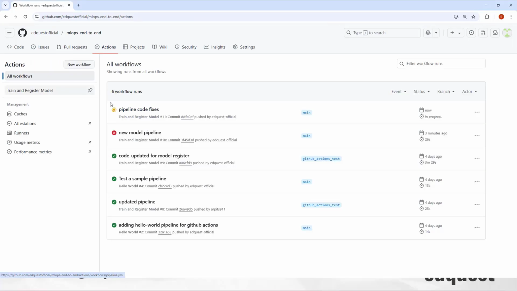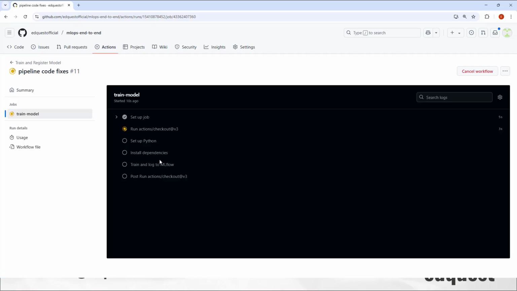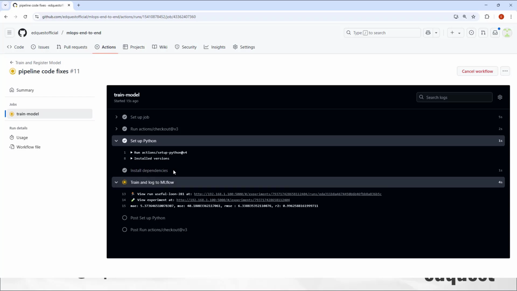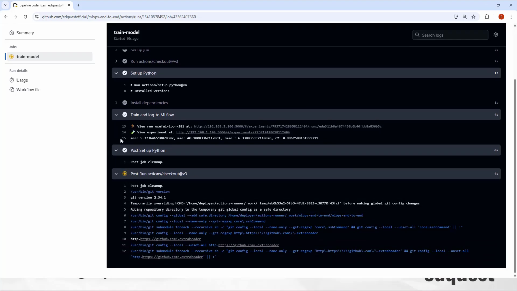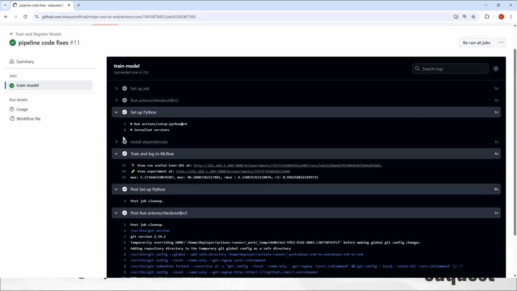Go back to actions, code fixes, model train pipeline, runner activated, installing dependencies. Okay, it's created. Train and log to MLflow, post setup Python, and the job is complete.